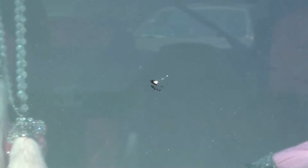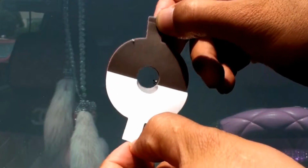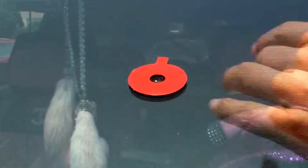You'll also need a clean section of windshield to place the double-sided adhesive seal. Step 2. Peel off one side of the backing of the adhesive seal and press it on the windshield so that it completely surrounds the center of the break. Firmly press the adhesive onto the glass.